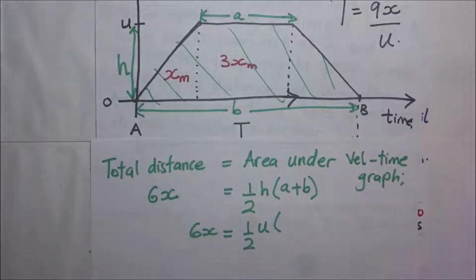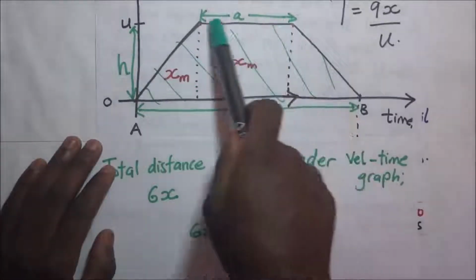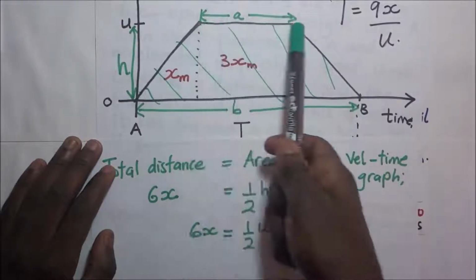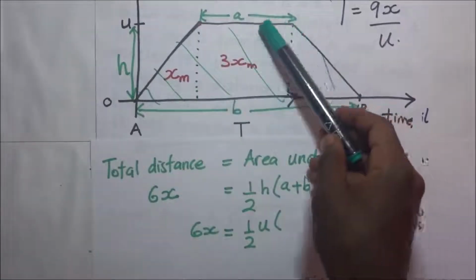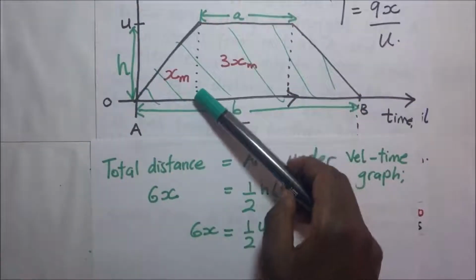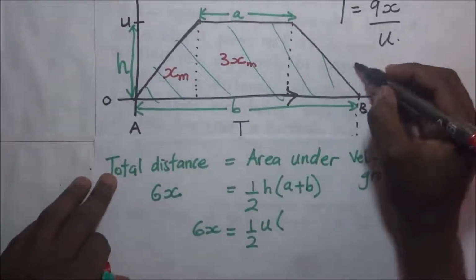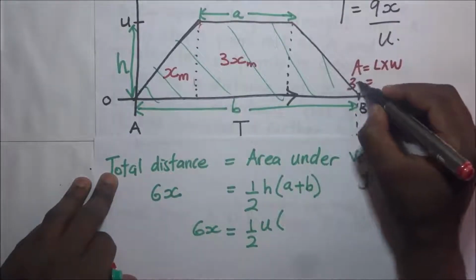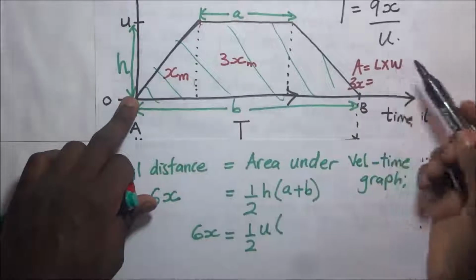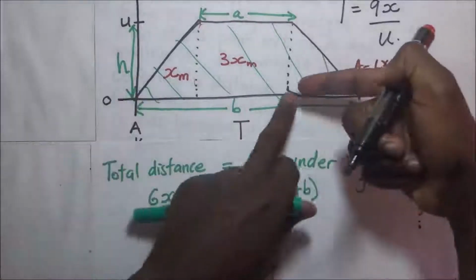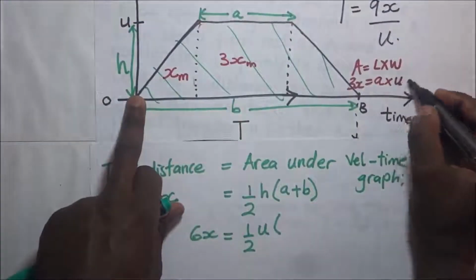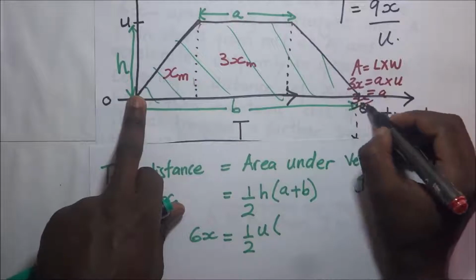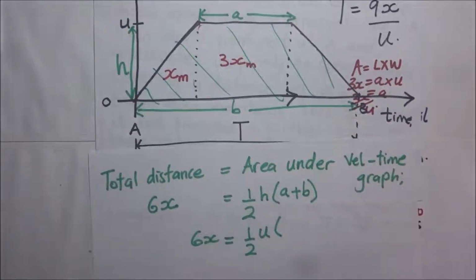To get our value of A, we know that the area under this portion is equivalent to 3x meters, the distance covered under this portion when the car was maintaining this velocity. And we know that the area under this portion is going to be length times width because it is a rectangle. If I may do some side work here, the total area is going to be equal to length times width. Now the total area under this middle portion is 3x, which is going to be equal to the length, the so-called A, times the width. The width happens to be U. So when we make A the subject of the formula, we end up with our value of A as 3x over U.